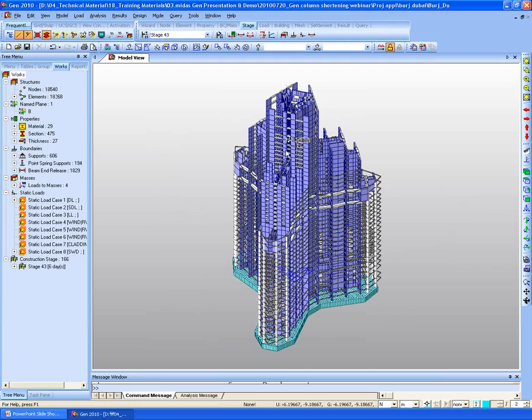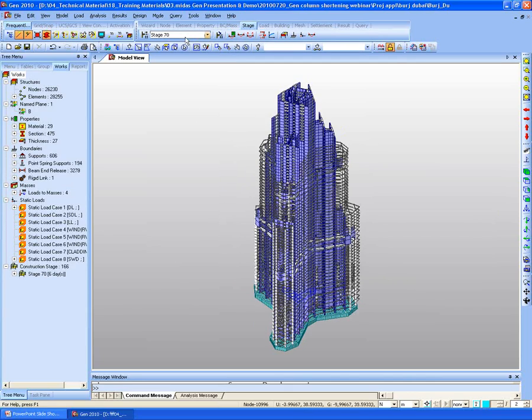After installing the core walls, then continuously we install the frames. So for each construction stage, this type of auto climbing system can also be simulated using MidasGen.